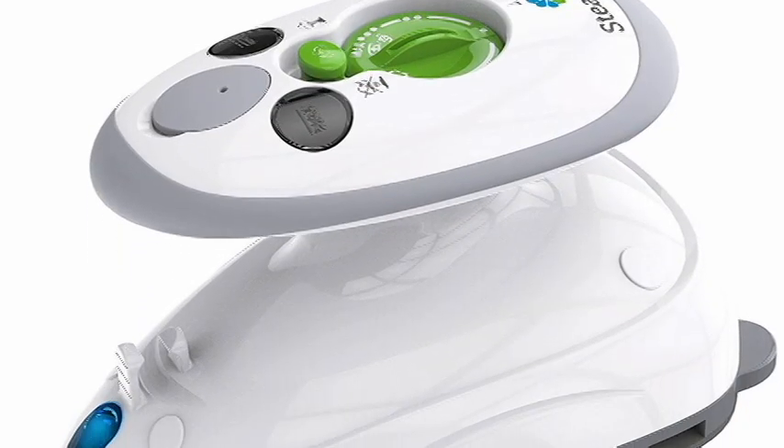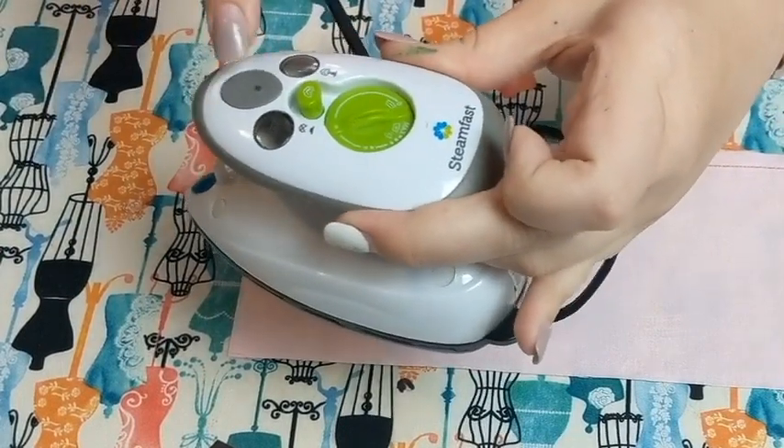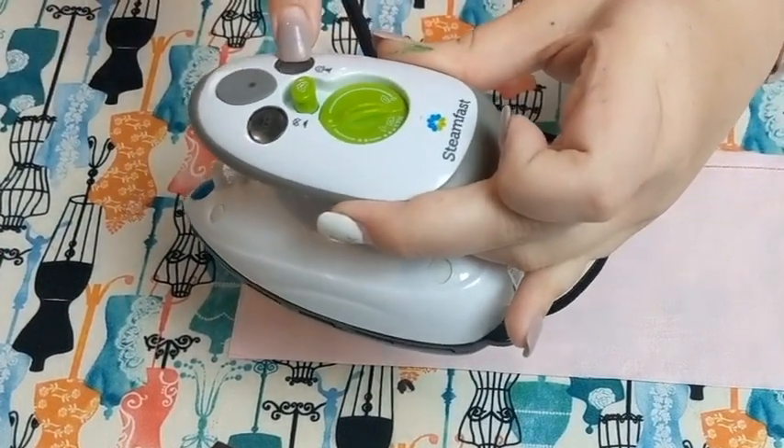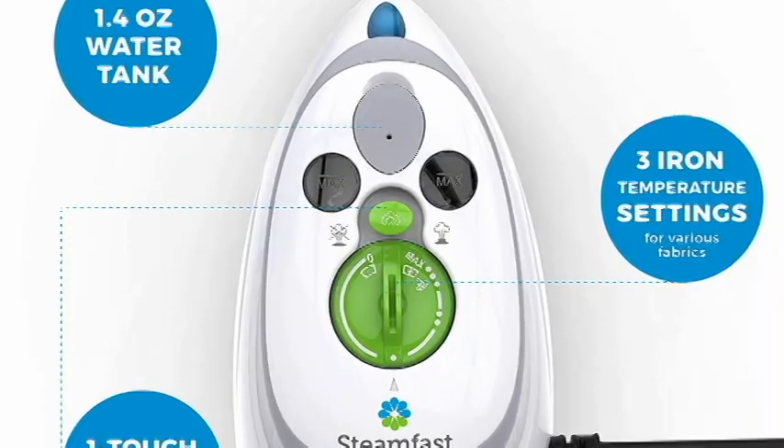What I'm going to use today is my favorite little iron. You may have seen me blog about this a time or two — I'm kind of obsessed with this little guy. It is a Steam Fast Mini. It has a water reservoir, steam capabilities, and non-steam capabilities. This thing gets hot. It's small and it's lightweight. Now I have another iron, the big guy too, but this is the one I go to most often because of the size and lightness. It just works better for me.